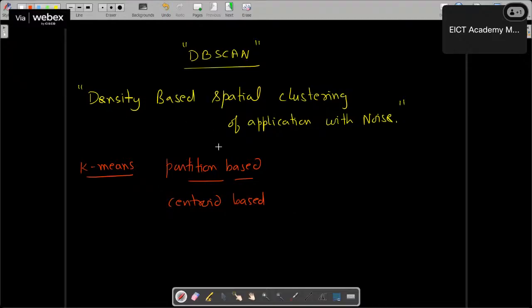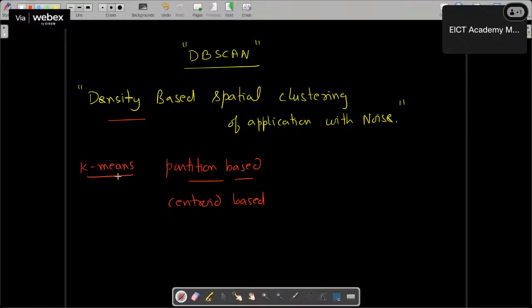And there is a difference between K means and DB scan. K means is not a perfect clustering algorithm. We will see that at the end, when we compare DB scan and K means.